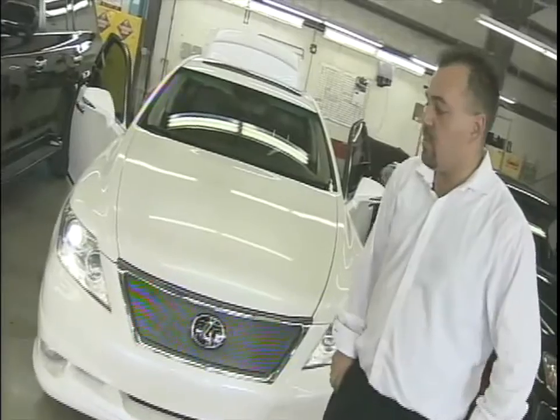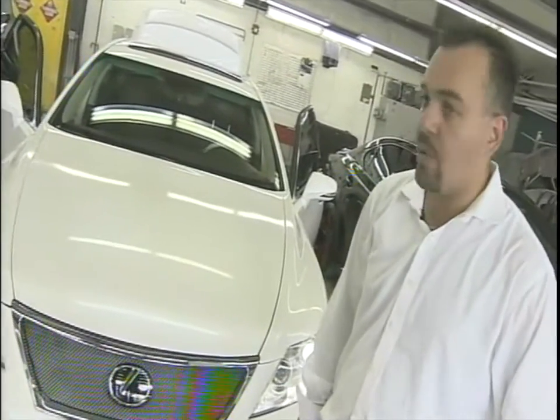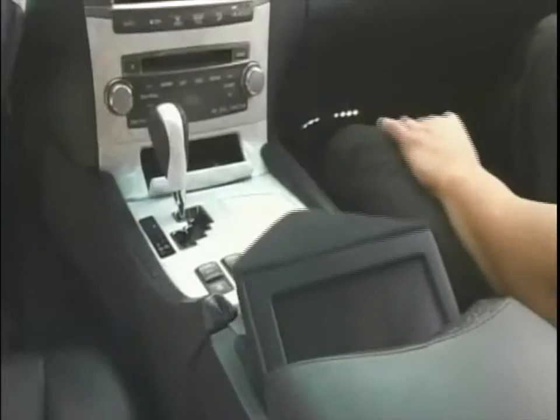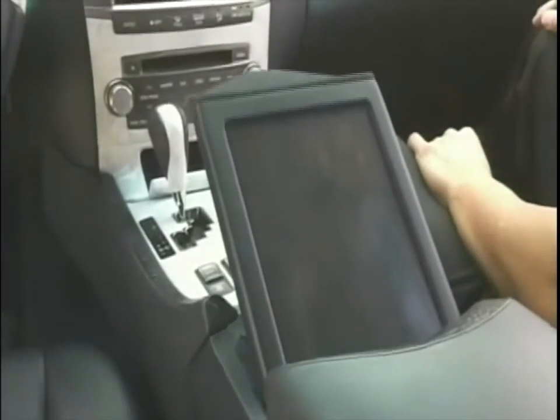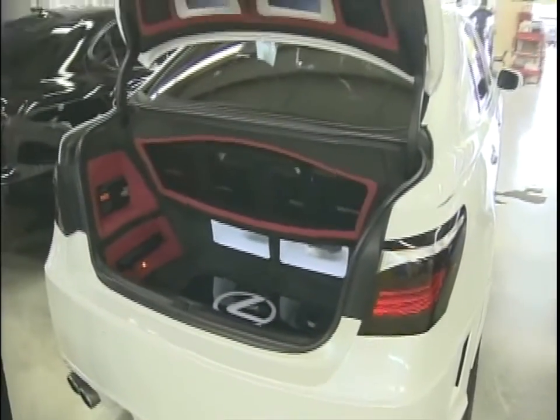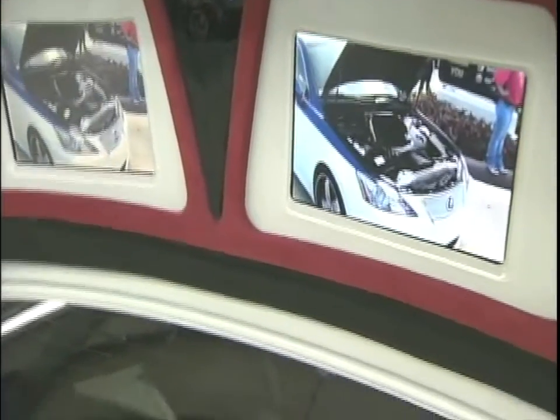Looking for luxury? This is a 2010 LS 460 L. We custom installed a Tom's body kit — front and rear bumpers, side skirts — with a very unique front bumper. One of the coolest things about this car is the interior. There are many upgrades, but my favorite has to be the iPad integration, and if you get tired of that, the 2000-watt stereo system with a PlayStation should definitely keep you entertained.